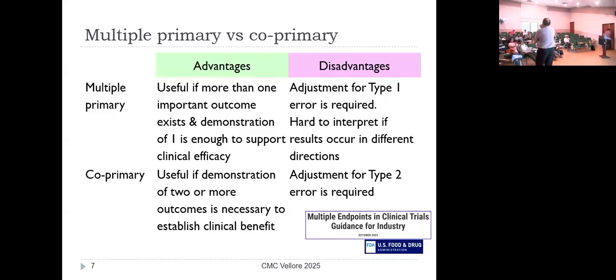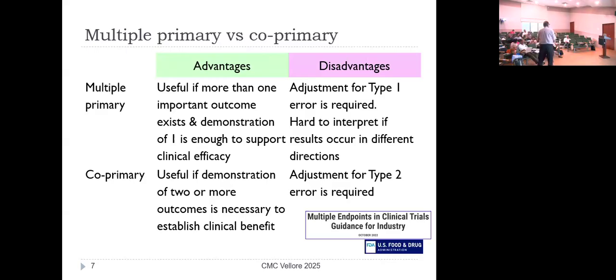What's the endpoint there? I think if I understand correctly, you are mixing two things together. You do one Kaplan-Meier curve for one outcome, and you do another Kaplan-Meier curve for the second outcome. They're not in the same curve. They're two separate curves. So if you have two co-primaries, you have two separate curves, even though you need both outcomes for it to be clinically beneficial. But you need to clarify your wording.